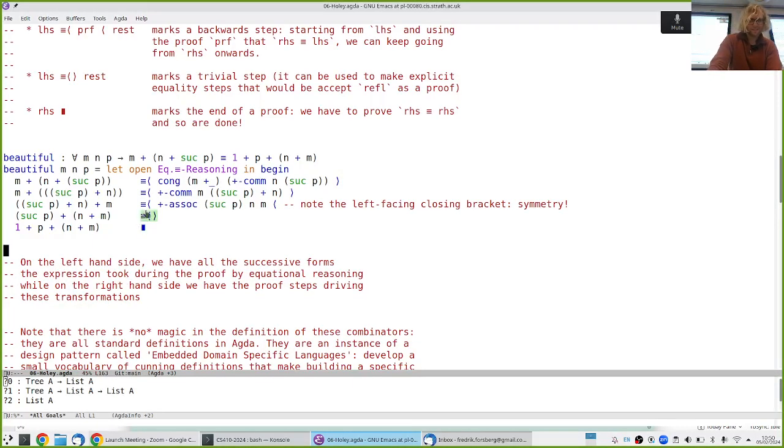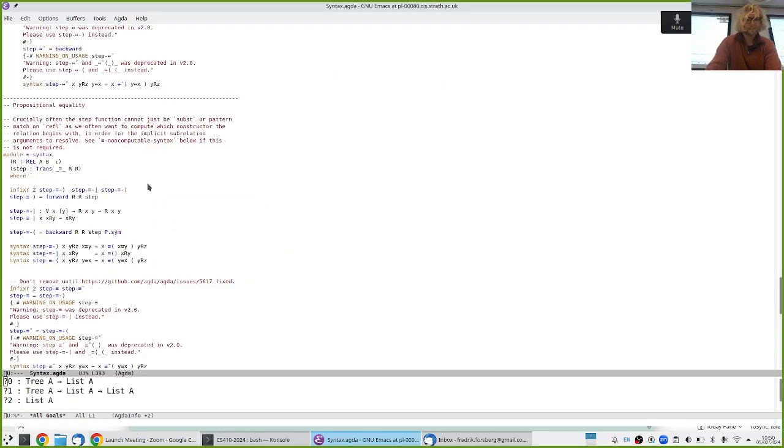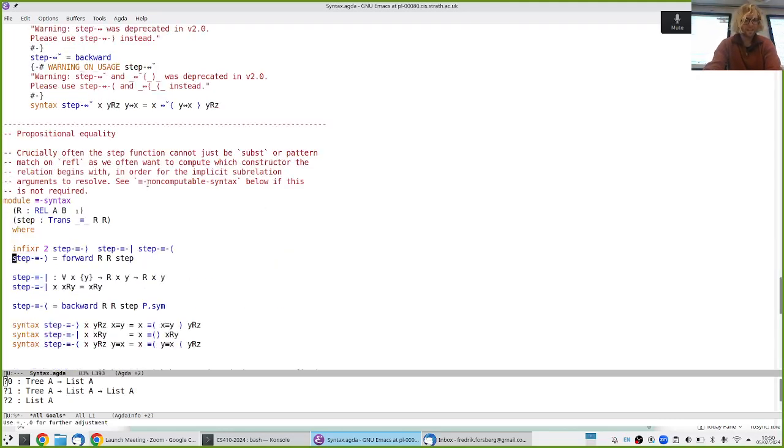Right, and an important thing to point out is that you can click on these combinators, and you see that these are not built into Agda. It's just a normal definition where, okay, it's a bit more complicated than it used to be maybe.